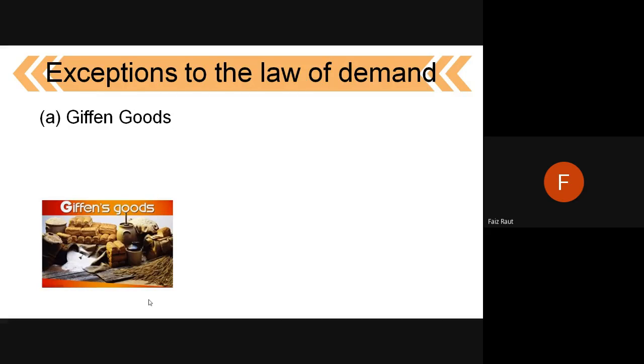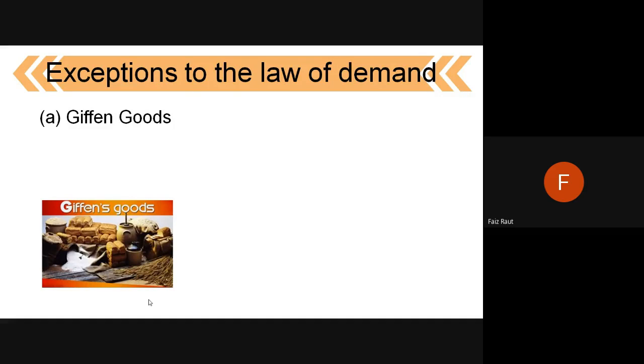They are not necessarily, what do you say, cheap goods or low cost goods. Okay, they are considered as inferior goods, but they are also considered as the important goods for day to day life. So when a person gets his income, gets his salary, gets his profit from the business, or gets any income for his survival, then the first thing he will spend it on will be giffen goods. Okay, so that's the reason it has been categorized as inferior goods, कि सबसे पहला खर्चा जो करेगा, that will be on the giffen goods. Okay, so suppose a person is eating maybe chapati in breakfast, and he might be eating even cornflakes for the breakfast. Okay, sometimes.